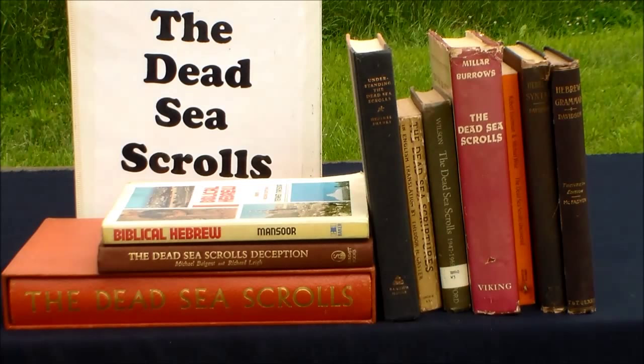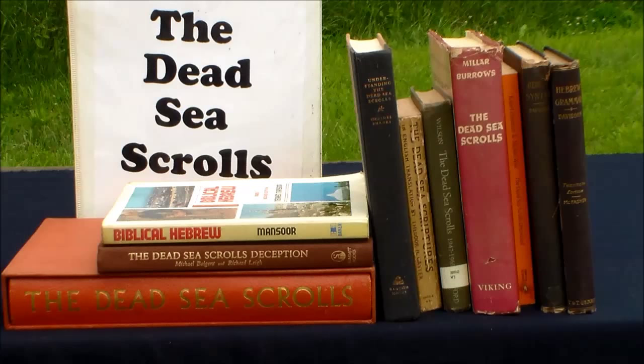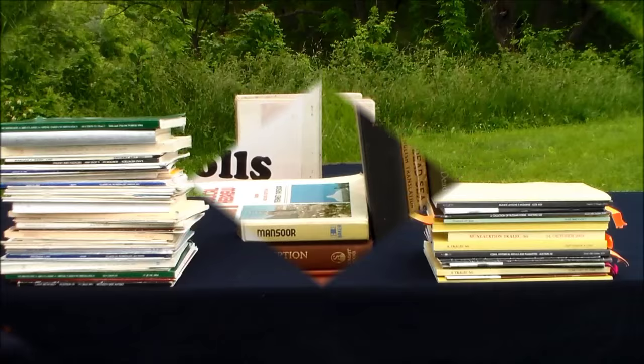Here's what I have left of my traveling Dead Sea Scrolls collection, including some Hebrew syntax and grammar books. I had about 30 Dead Sea Scrolls books stolen from me back in the year 2000 — I had books from Russia, Yugoslavia, Czechoslovakia, a lot of information you can't get here in the United States. I've featured the Dead Sea Scrolls in two of my previous videos and I'm considering doing another. I have been studying the Dead Sea Scrolls probably since the mid-1980s, and I've actually translated several of the books of the Dead Sea Scrolls myself.